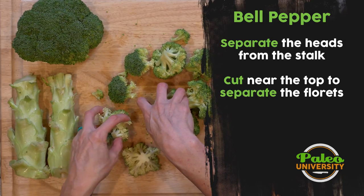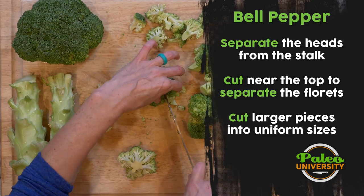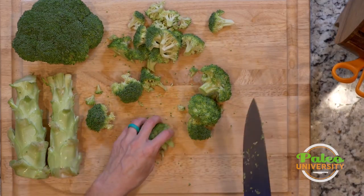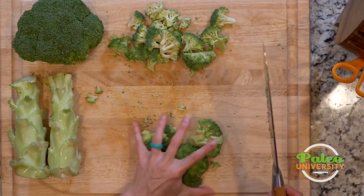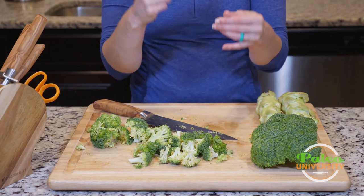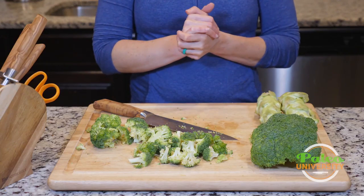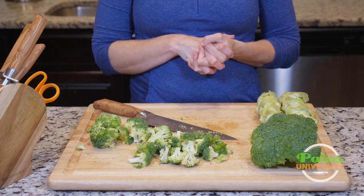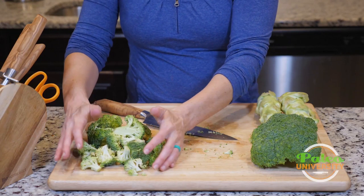These are my small pieces — they don't have to be the exact same size, but at least closer in size than they are now. It's just a matter of cutting in half or cutting into pieces. I can keep cutting everything else and have my evenly sized florets. If I wanted to, I could rice broccoli too — take it in this piece state, put it into a food processor like I would cauliflower, pulse it, and create broccoli rice. It's not going to be as firm as cauliflower, but it's still another alternative. Other than that, there's not a whole lot of other ways to cut broccoli, so that's primarily what you're going to do.